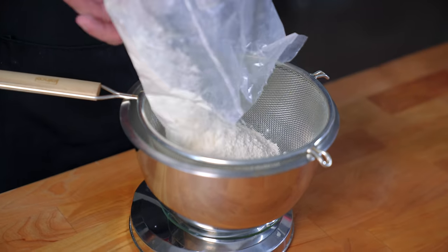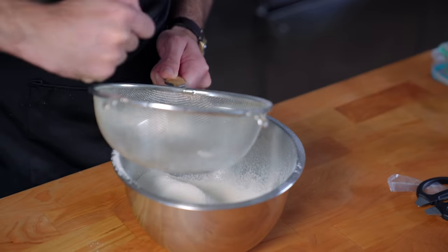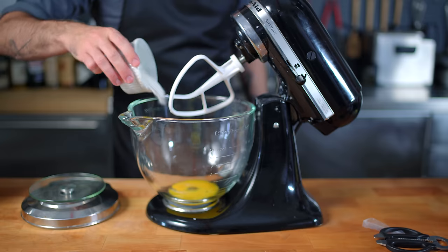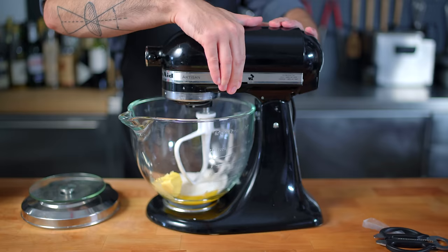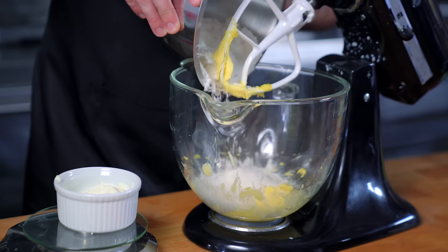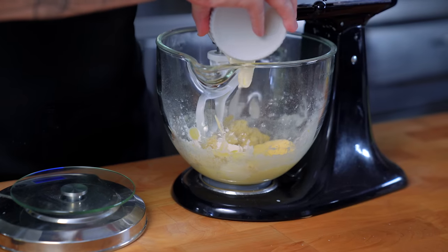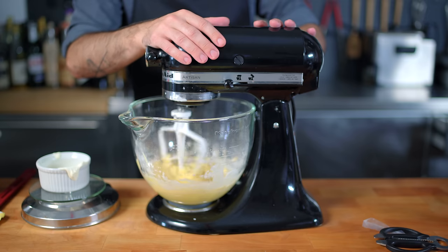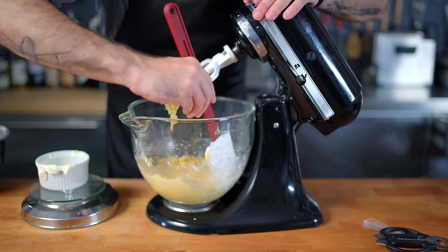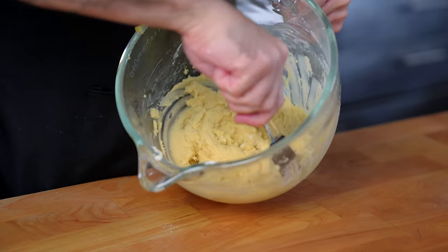We're starting by sifting together 600 grams of cake flour, 1½ tablespoons of baking powder, and 2 teaspoons of table salt. Set that aside while we combine 5 egg yolks in the bowl of a stand mixer along with 250 grams of plain white sugar and 2½ tablespoons of unsalted butter, creaming together using the paddle attachment. Then we add about half of our dry ingredients, mixing just to combine before adding 380 grams of sour cream. We beat this together until well incorporated before adding the remaining dry ingredients, blending with the paddle attachment for 45 seconds to 1 minute, scraping down the sides — we want everybody to thoroughly get to know each other.